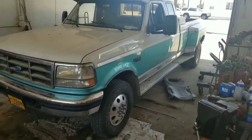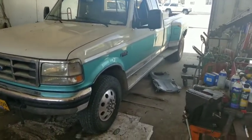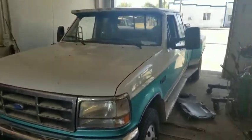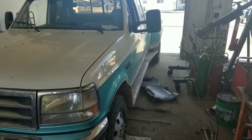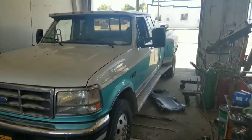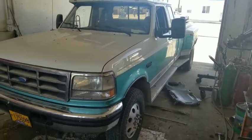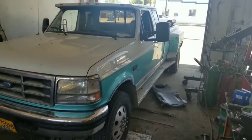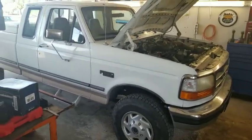This other one here is a 1997 7.3 Power Stroke. When you get online and start looking for information about these tank switches, everybody's talking about the tank valve. I believe the older Fords from the 80s, whether gas or diesel, had an actual valve that switched - I'm not 100% positive on that. I didn't work on them back then and I haven't seen too many of the old diesels. That's why we're stepping back in time to 1997.